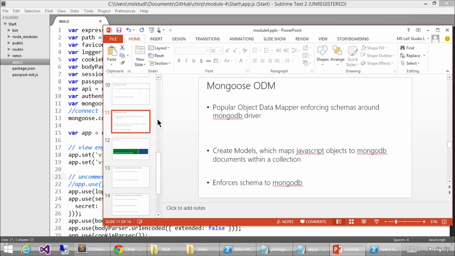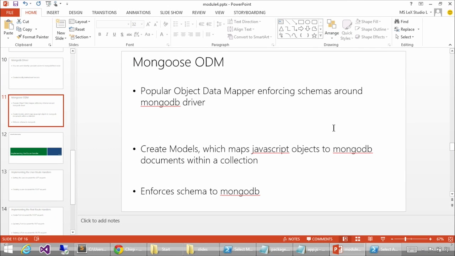What we'll do with the Mongoose ODM is that it'll enforce schemas around our MongoDB database, and then the schemas will be able to use models. The way it works is that MongoDB has collections. Documents go into collections, and collections go into databases. Databases live on servers. For every model or schema, there's a one-to-one relationship between a model and a collection. So if I have a post model, I'll have a posts collection. If I have a user model, I'll have a users collection. So that's kind of how that works.